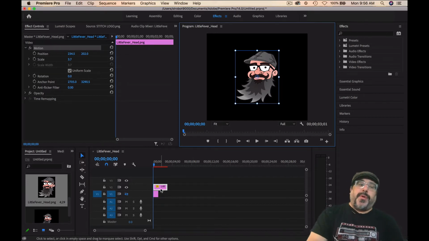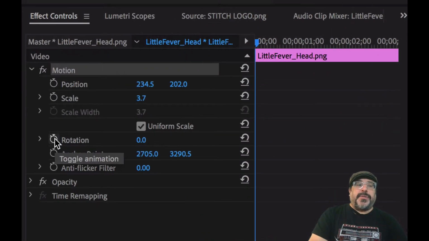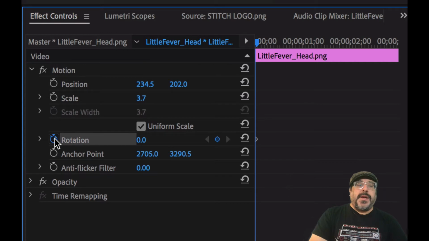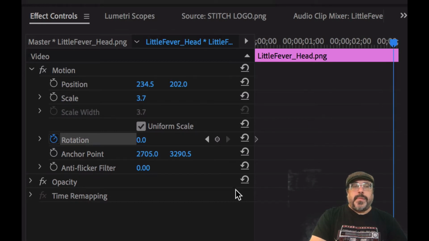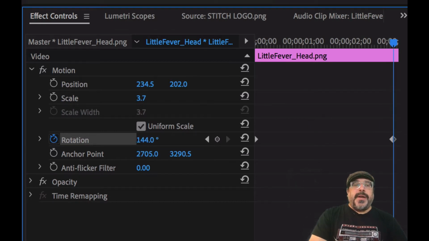Same principle applies. You bring the cursor back to the beginning and you see this rotation. You click that and that puts the first keyframe there. And at the end, you're going to rotate it 360 degrees, which will make it, you'll see a 1.